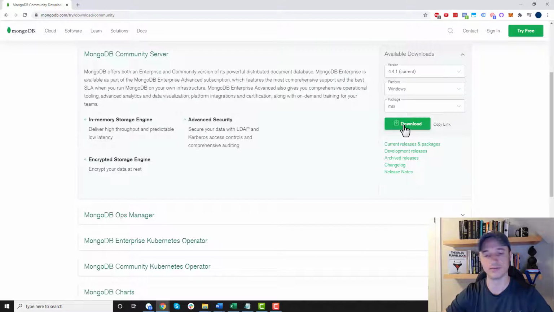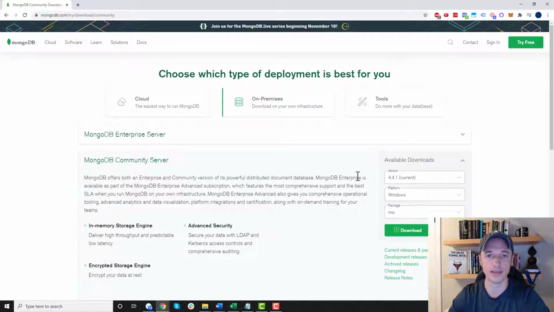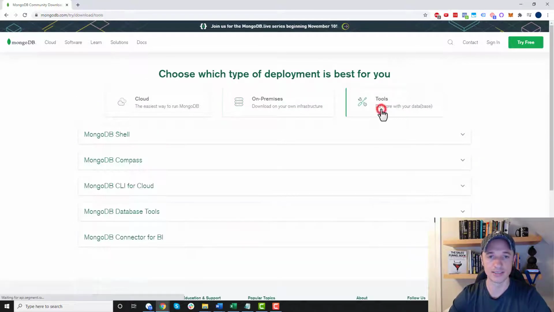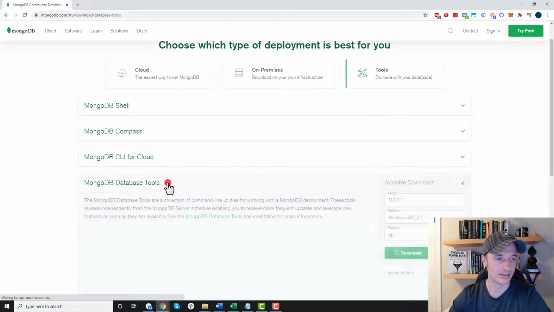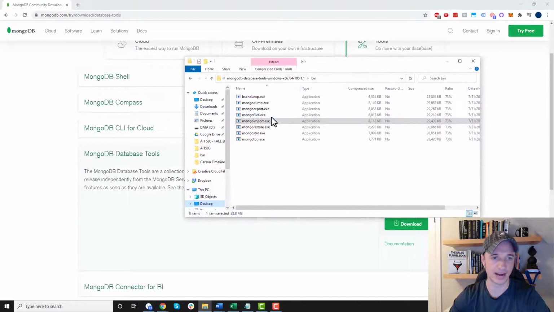I did all the default settings. I did nothing customizable in configuring the MongoDB. And then one thing that they don't tell you is you need to come over here to Tools and come down here to Mongo Database Tools, and you want to download this file as well, because we're going to need the mongoimport file. So this mongoimport.exe, this is how we import the CSV files as a Mongo database.